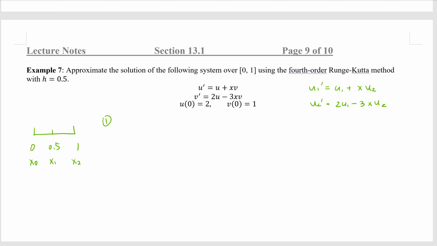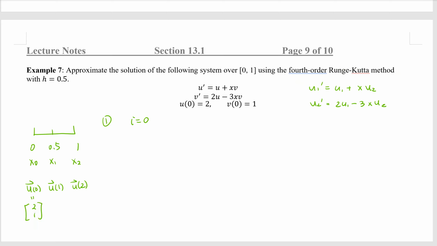Okay, so let's start. i equal to 0. Because if we use this notation, I can just use u of 0 to denote the first vector, u of 1 and u of 2. Okay. And u of 0 is then (2, 1). So far, so good? Okay.